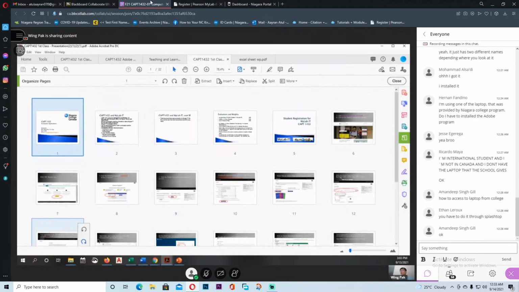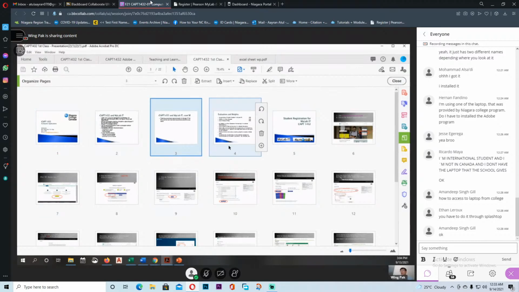So in terms of the screen which appears in Adobe Acrobat, this is basically a schematic layout of my PDF document. So let's say, in terms of the order of the pages, I want pages 3 and 4 to occur before page 1. I can easily reorder this.